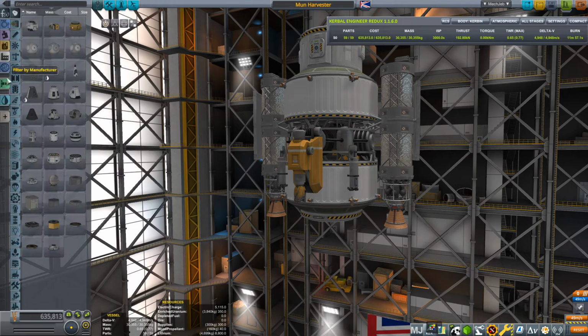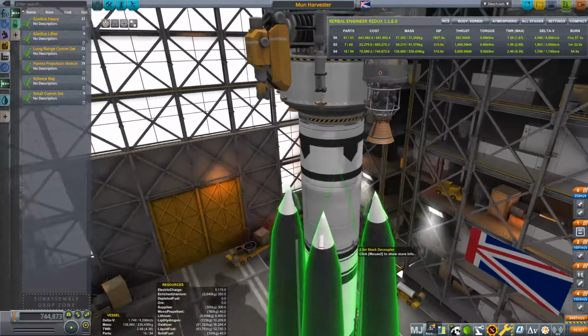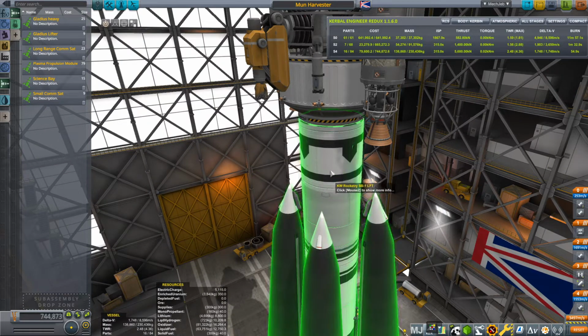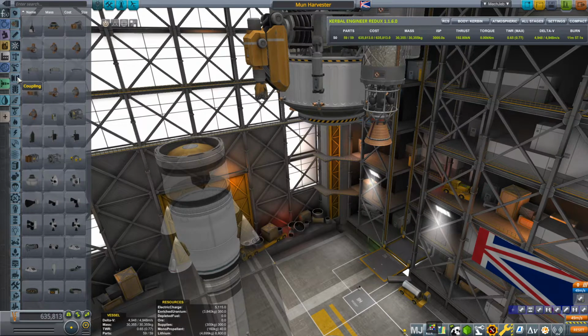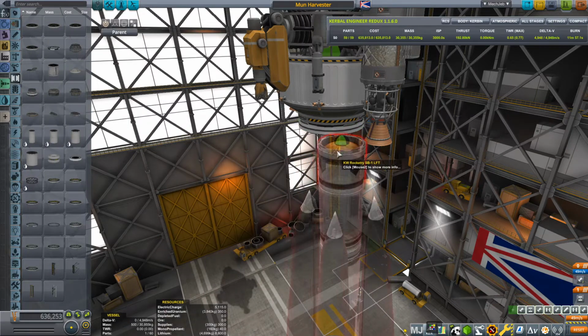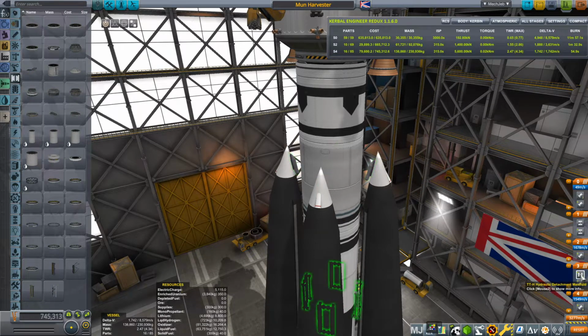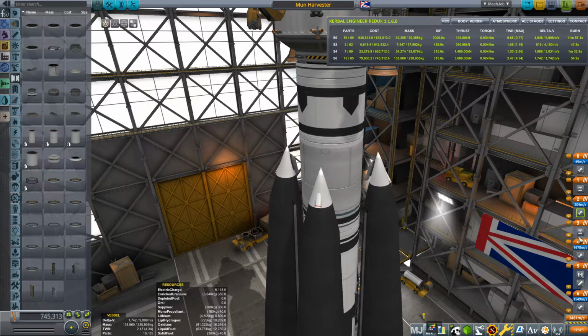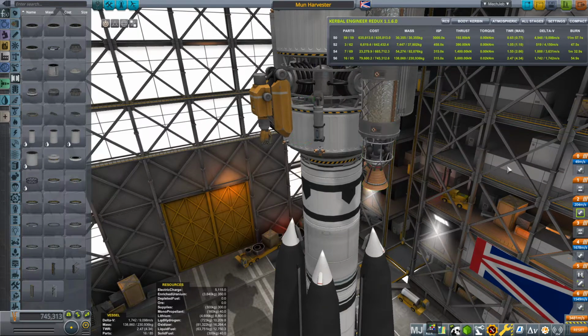Just out of curiosity, what about this? Our good old Gladius Heavy. Thrust to weight ratios. Actually, this is not gonna help me much there. Let's throw a stack decoupler there just to isolate things. Okay, that one, and then those engines. But I don't think we're going to fire those engines until we're actually in moon orbit.